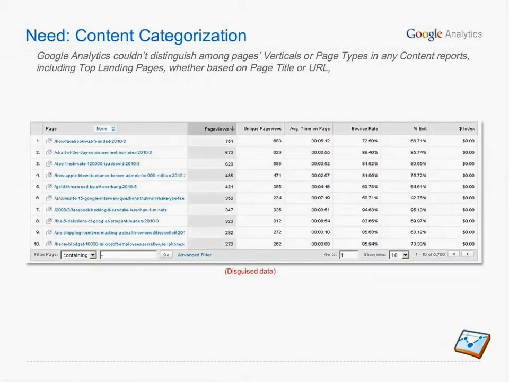So as a result of all this, there's a few needs. When you look at any of the Google Analytics content reports, that includes the top landing pages report that marketers care about too. It's really impossible to distinguish between articles that are from, say, Clusterstock and articles that are from The Money Game and articles that are from Silicon Alley Insider. Whether you're looking at page title or whether you're looking at URL, there's really no distinction amongst these verticals. Yes, the CMS knows, but from the point of view of the analyst, it's impossible to tell which of these publications is doing the best.